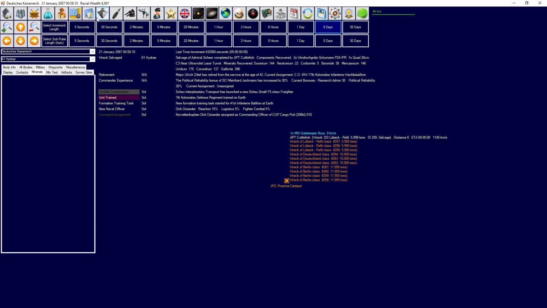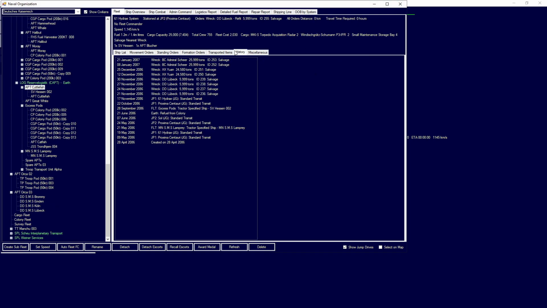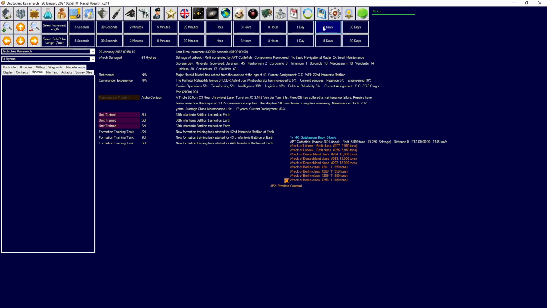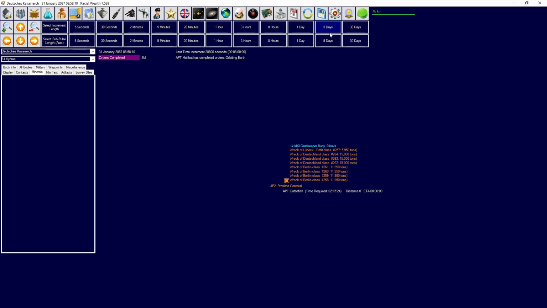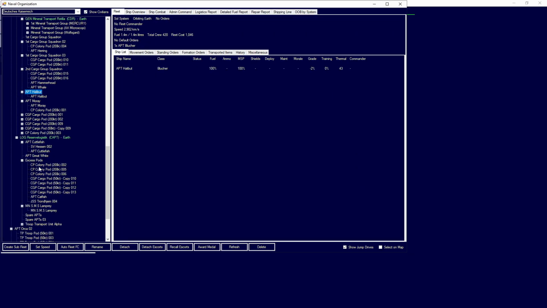Cuttlefish is actually doing really well though. The salvage operations were really high. I mean, look at these resources we're just getting back. Okay, Halibut complete orders. What was the Halibut doing? I don't remember.